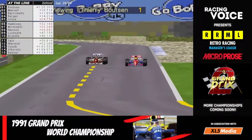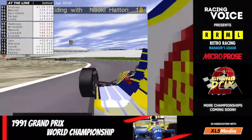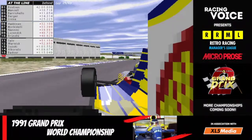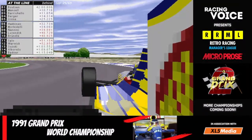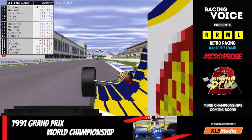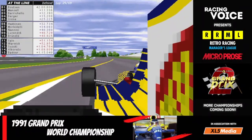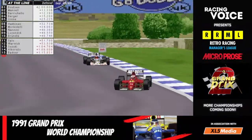The Footwork team, if all goes to plan and they do end up on the grid, they're going to take the experienced Satoru Nakajima into Grand Prix racing. They haven't told us what their engine manufacturer is going to be yet, but I imagine it will be some form of Japanese power unit. We know, of course, already that Jordan are going to be on the grid again next year with Penske in partnership and Chevrolet engines. It's going to be a bit of an American-Irish lineup for next season. Andy Wallace is staying on with the team, as is the American youngster Michael Andretti, son of Mario. So that'll be interesting to see what they can do in Grand Prix racing next year.